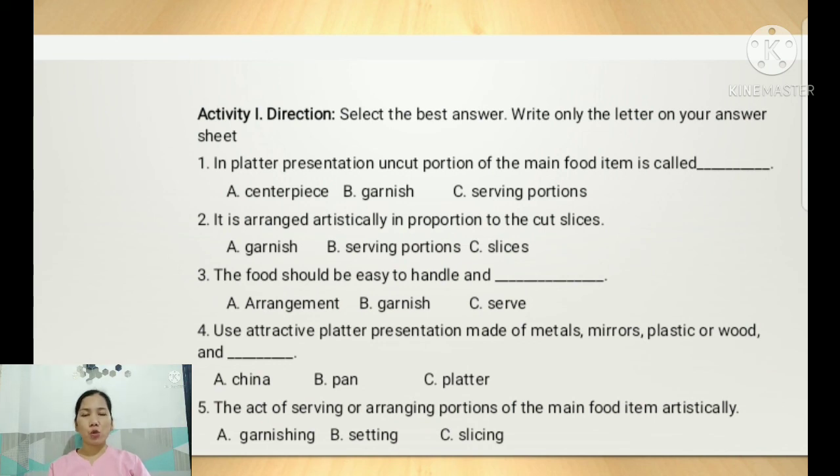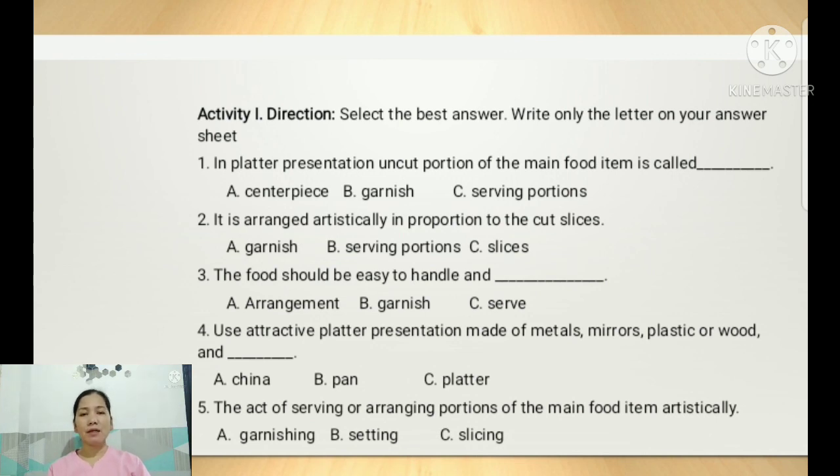Garnish, serving portion, slices. Number 3, the food should be easy to handle and arrangement, garnish, and then serve. Number 4, use attractive platter presentation made of metals, mirrors, plastic or woods, and china, pan, and platter.